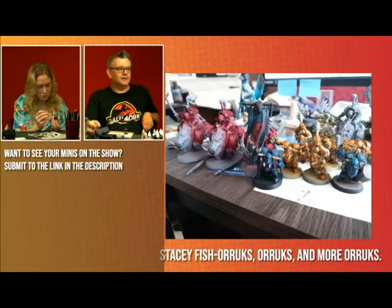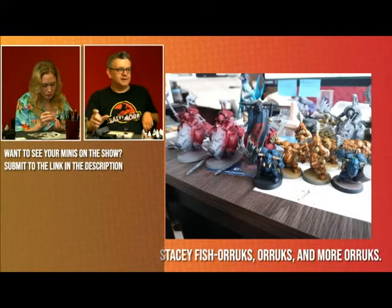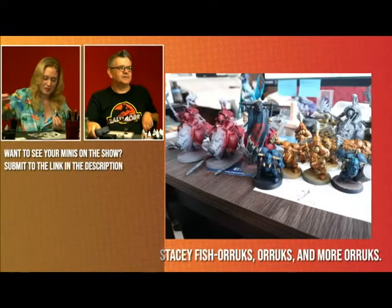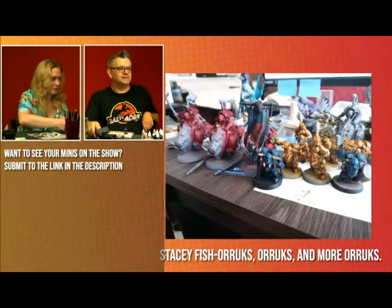But I think the thing I love the most in this picture is on the banner. So you've got that sort of bluish-gray banner there. Yep. You've got the red skull. Just underneath that, there's a set of checks. So blue and white checks going across a little band of like two wide. Looking very cool. Nice work, Stacey.